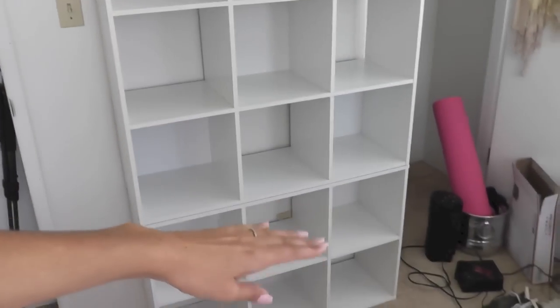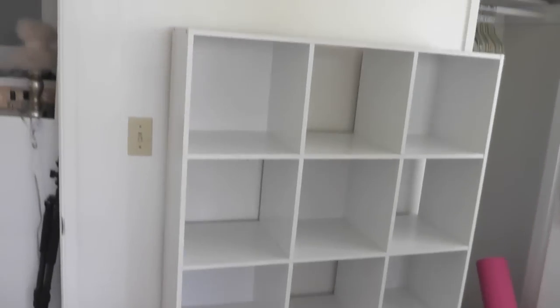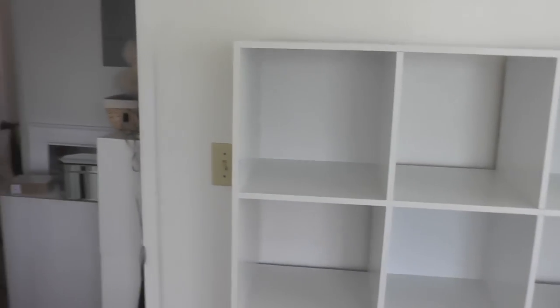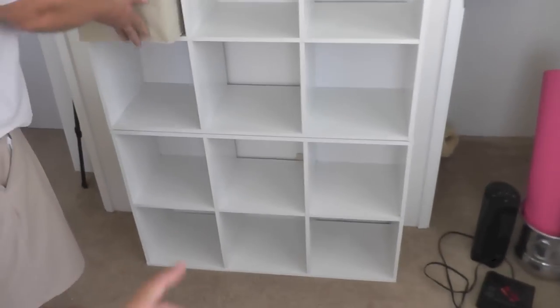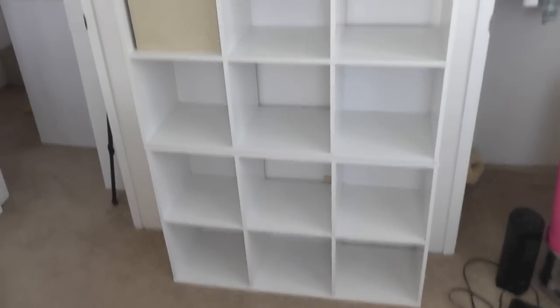It's nice to have some taller ones so I don't have to be bent down lower anytime I go to get something out. They might have little drawers on the bottom and then the top might be display. I'd leave it tall like this. All right, so I've got a lot of organizing to do, but today I think we'll just focus on the cubicle shelving.